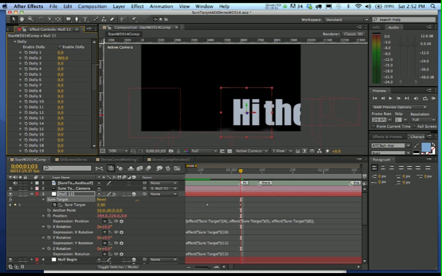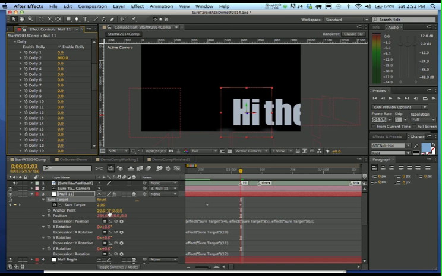Now, I don't like where it is on the screen, so I am going to use the anchor point, and I am going to shift the anchor point and make this go a little higher than I want and a little over.